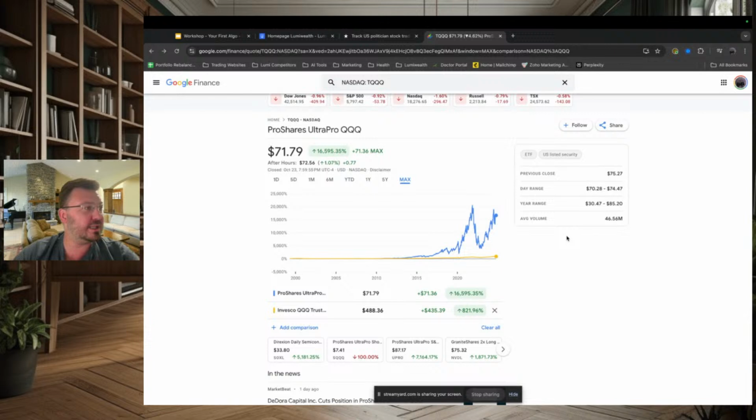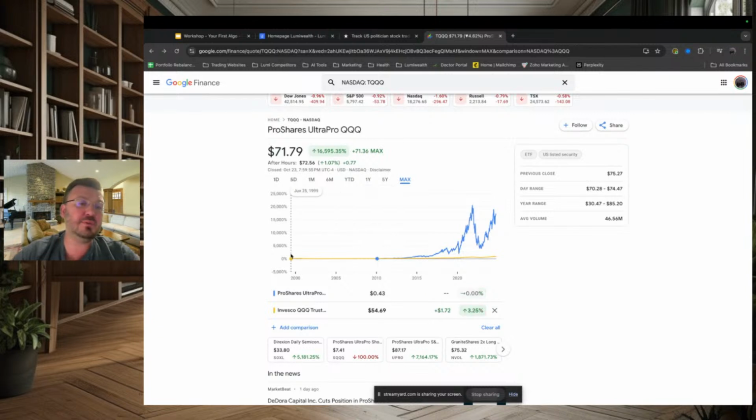It makes it look like the QQQ basically did absolutely nothing, and it's one of the best performing stock markets in the world. Maybe the best performing. Period. The TQQQ made about 16,000% return since it started, which is not even a fair comparison because it started around here in 2010, right?